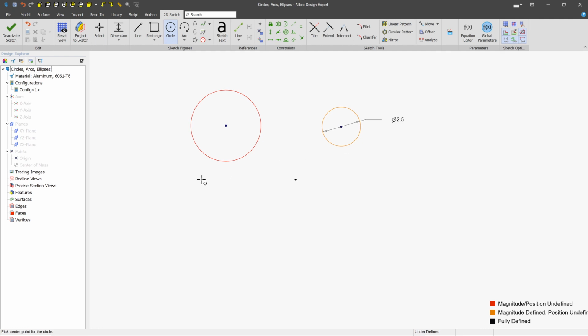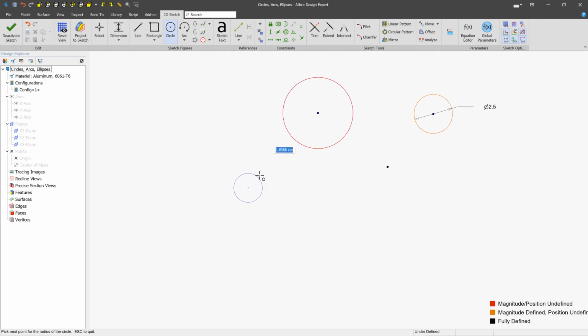And as with most other figures, you can also have inferencing happen with constraints. So if I get close to the size of this bigger circle, we're going to see it's going to inference these little equal constraint symbols. And what that'll mean is if I move one, both of them are going to update. Keep in mind, if you do that by accident, just go to the select tool, left click a constraint, and then press delete, and then that'll go away.